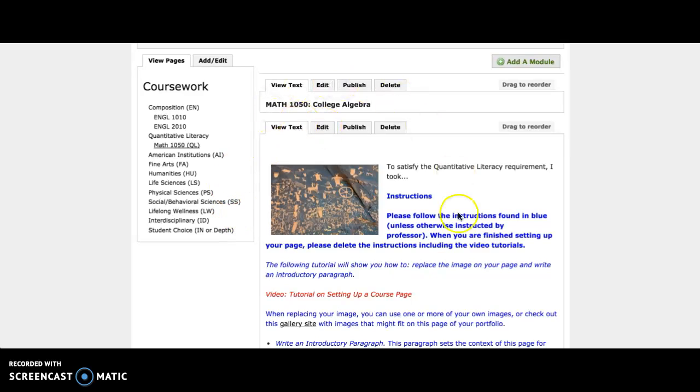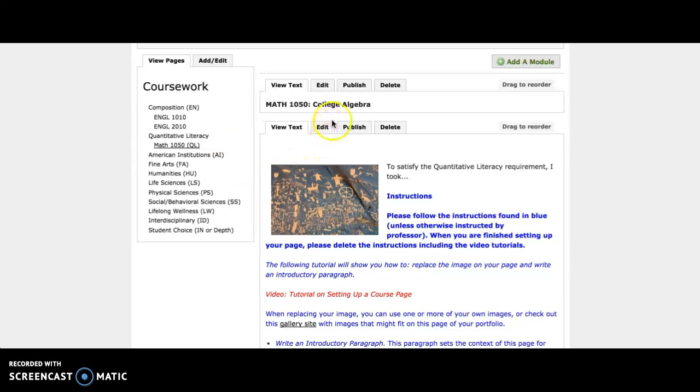If your page doesn't look similar to what I have here right now, you can watch the last tutorial to figure out how to duplicate a page here. That way you can just have the same format. Or if you really want to start from blank and you have a blank page right now, I suggest that you watch advanced tutorials to learn how to set up your pages.